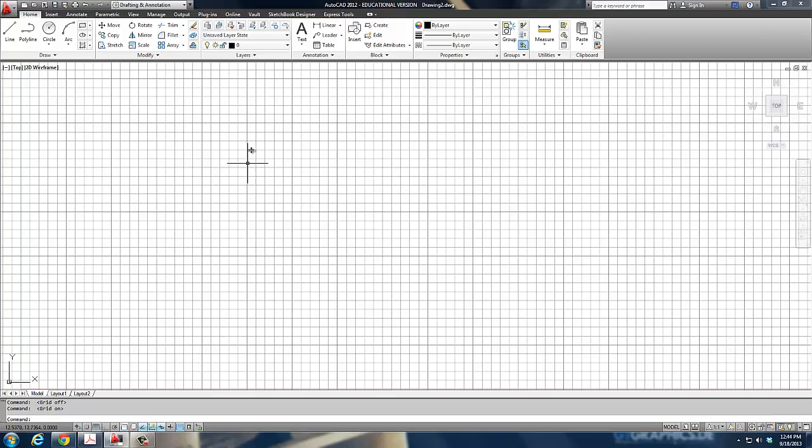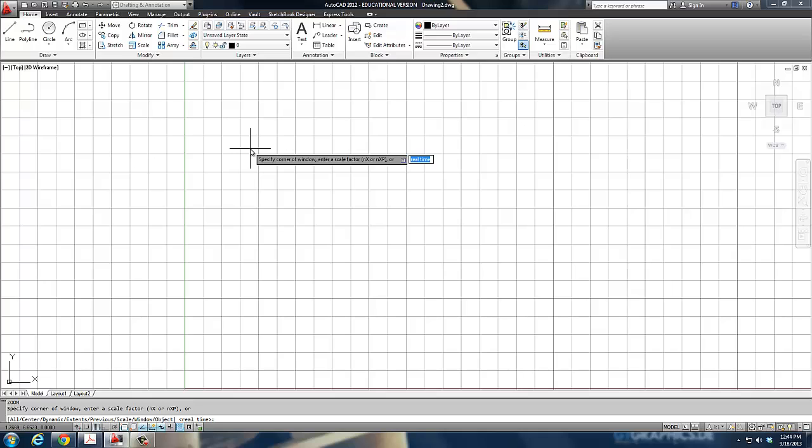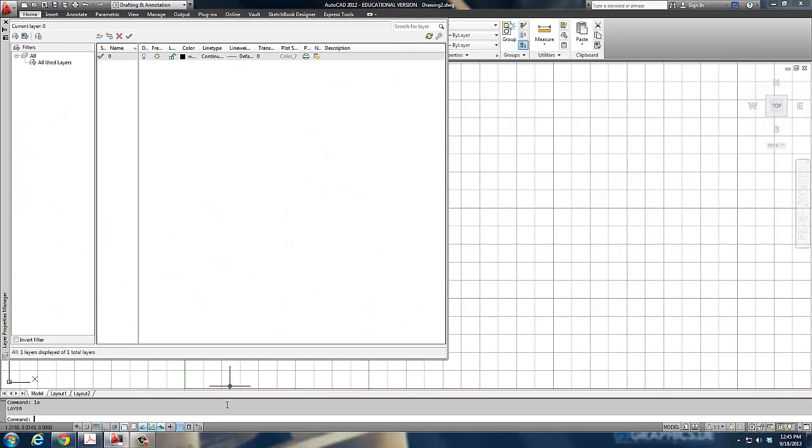Now, one other thing. In a lot of the stuff we use, it talks about some old school commands like zoom, extents, or zoom all. All right. Well, if I just type Z and enter and A and enter, it's going to zoom all. But things like layers, you used to be able to just type in the command LA and it'd pop up and it'd let you go to the layer menu. Okay. And it'd do it all down here at the command prompt. Well, we don't use that anymore. When I type LA, it pops up a window for me to work in.